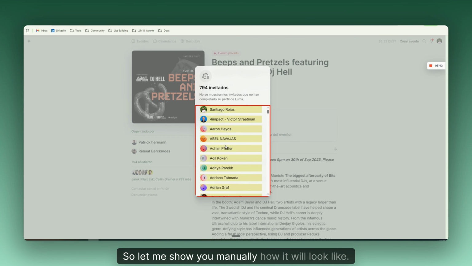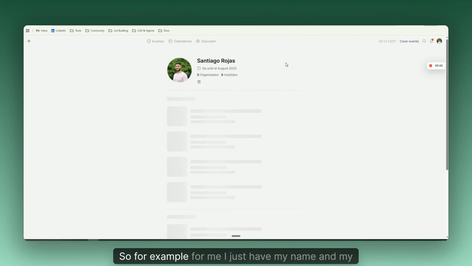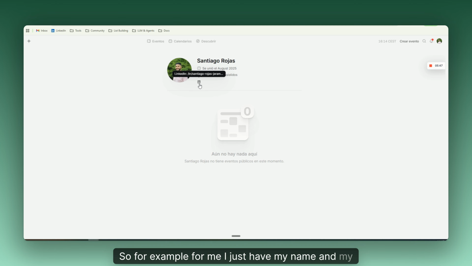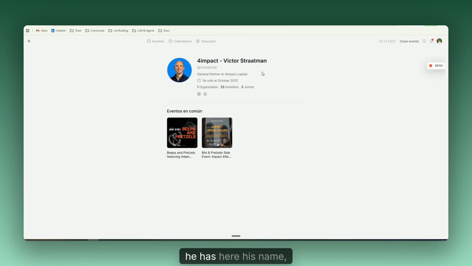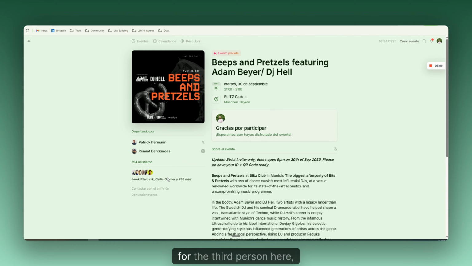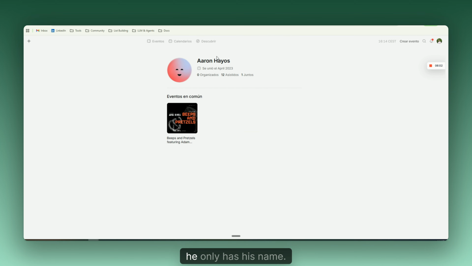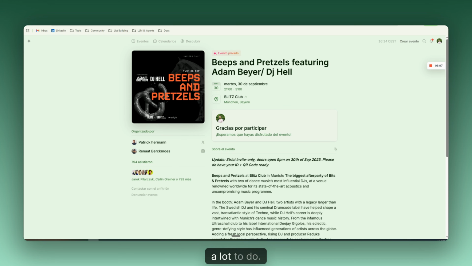So let me show you manually how it would look. For example, for me, I just have my name and my LinkedIn profile here. For the second person, she has her name, her job title, her company, the website, and the LinkedIn profile. And for the third person here, she only has her name. So of course, with a name, we don't have a lot to do.